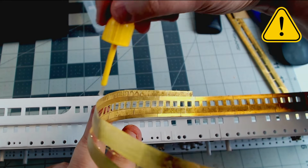So I got a nice layer of the wood glue on that. Of course, we peel our wood backing back. And we're going to attach it by lining up the front edge with the edge. We're gonna put it on here. Just like that. And naturally you can see that there's some spots that are gonna need to be filled in, which I will do off camera. So that would end stage 81.